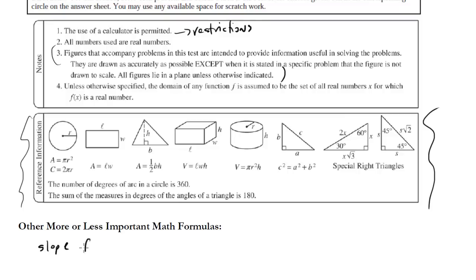Those formulas include the slope formula, the midpoint formula, distance formula, the total number of angle degree measure in a polygon, and rates - so distance equals speed times time.